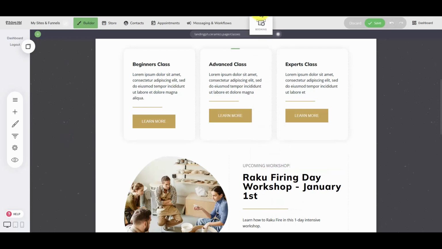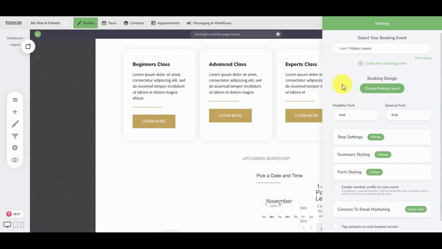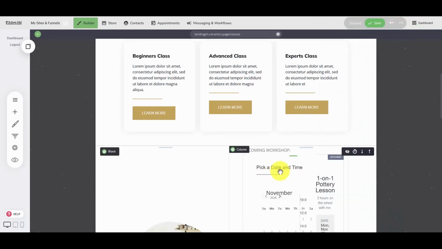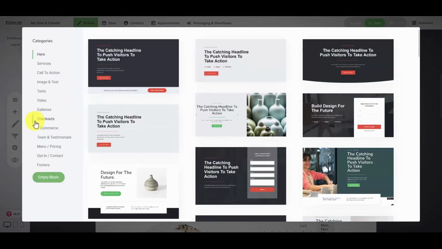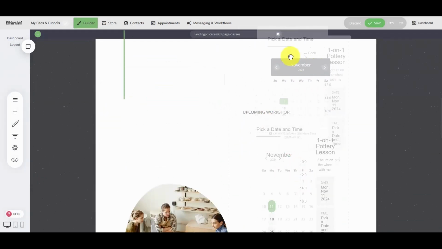So let's say we want it down here, for example. Here we can choose the booking event that we've just made. And yeah, there we go. So we'll just add a new, empty block for now, just to show you a bit better how it'll be.